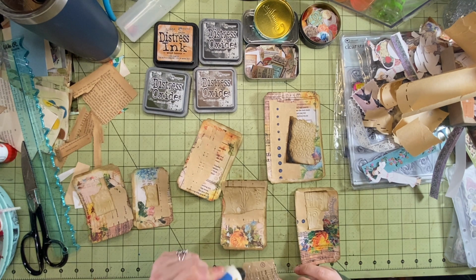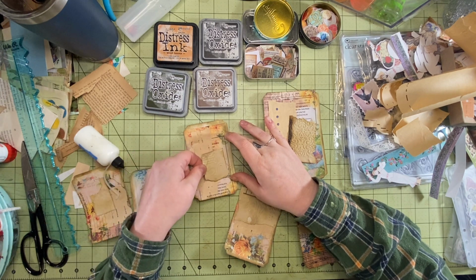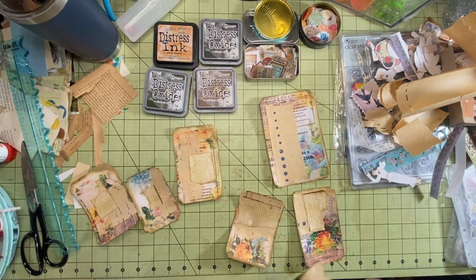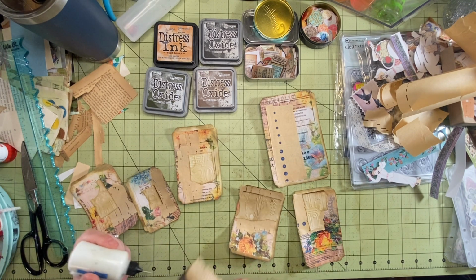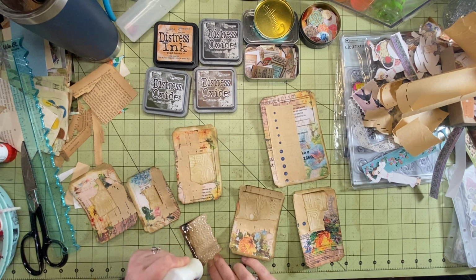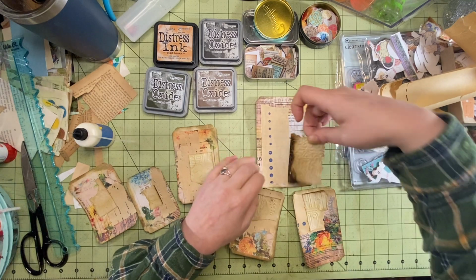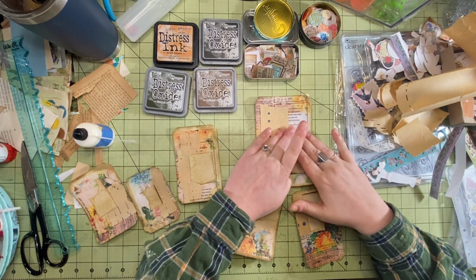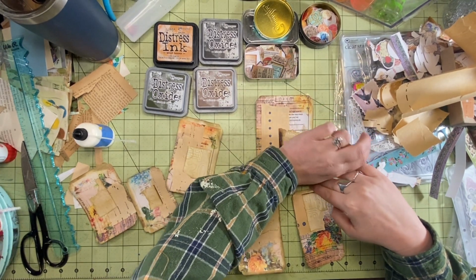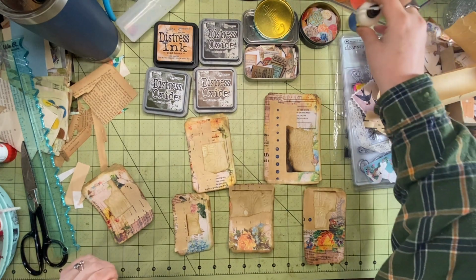You'll notice that some of these are kind of thin and so they're curling a little bit. And that's okay. I had printed the digitals on junk mail, and that paper for the most part was actually pretty decently thick, but then I just backed it with regular coffee dyed paper, so it's just 2 copy paper weight pieces of paper stuck together. They're not card weight cards. But what's nice about that, especially when I'm already working in such a bulky journal, is that these will add some layering without adding a whole lot of bulk. Even with all the embellishment that I'm putting on. Do I have everything? Yes, I do. Okay. So that's a nice thing about these.